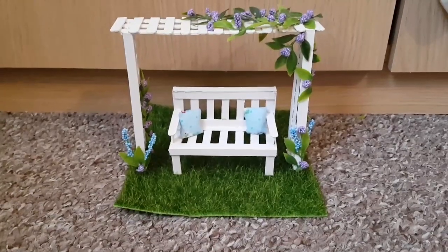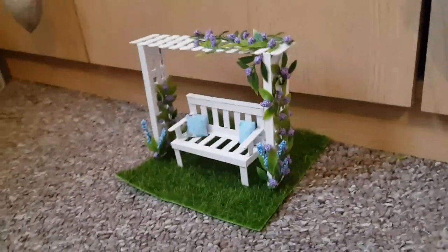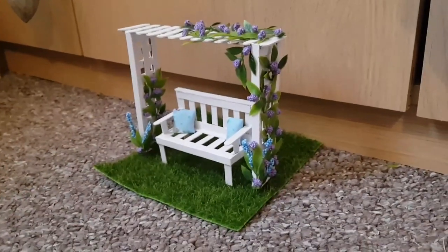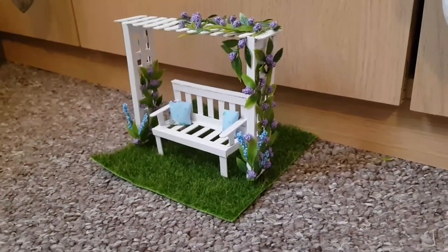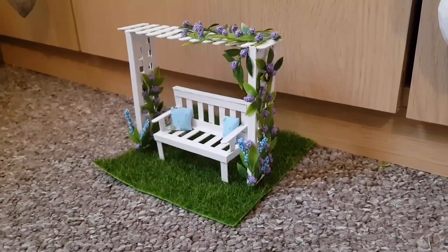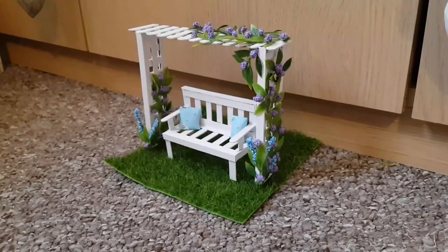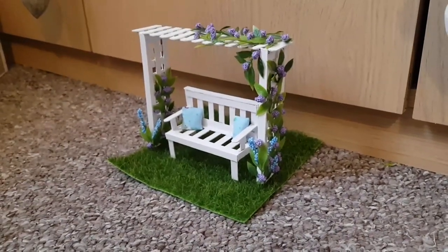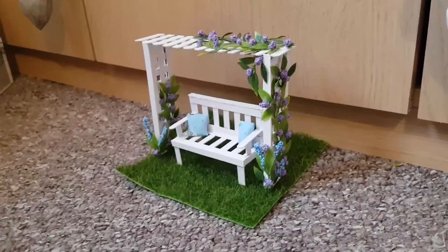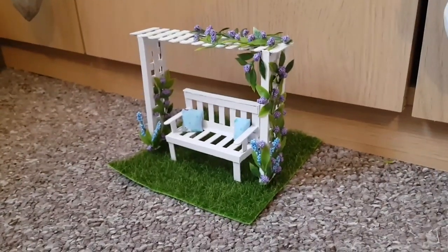Here it is — I'm super happy with it! I've just put a little piece of grass underneath so you can see what it looks like. I love the flowers and the leaves up the side of the trellis and I love that it's white. I'm not going to do a video on Wednesday — I'm going to finish doing this display, decorate the frame that I measured at the beginning of the video, and do some other bits. I'll be back on Friday and hopefully it will be completed by then. I hope you've enjoyed this and it gives you a little idea for something you could do for a fairy garden. I'm sorry for the time off but hopefully next week I'll be back properly. No Poundland haul this week — I've not been anywhere — but take care, I'll be back!